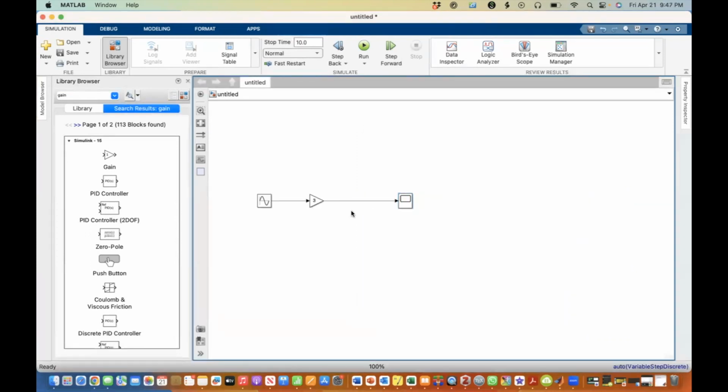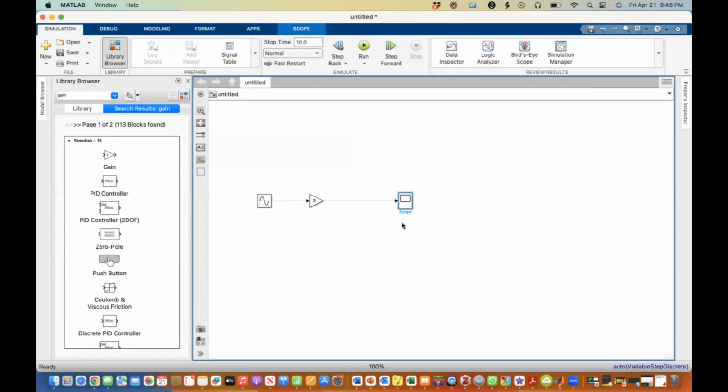Now what we want to see is the result of this signal, plus we want to see the result before this gain is multiplied. So what you can do is hold control and extract this signal, and you can see here it shows up. You can edit here. You lift the mouse button and it will be added. Or let me remove this one, and now let me remove this one as well.